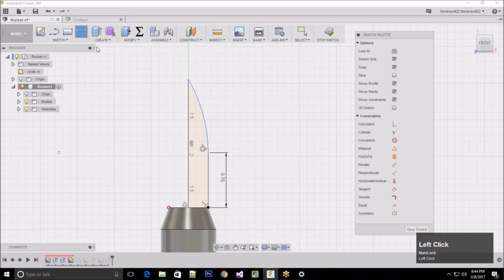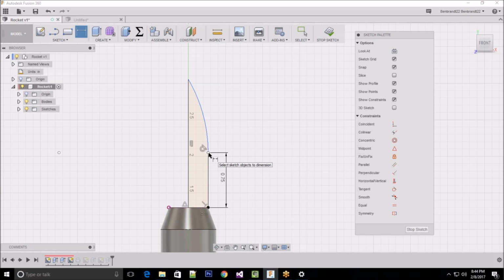If I go to the sketch dimension tool, dimensions work in lots of different ways depending on what you select as your two dimension points. So you kind of have to look carefully. Right now I'm hovering over this, it shows a little white circle. That's the intersection between the line and the arc.